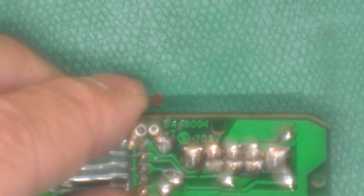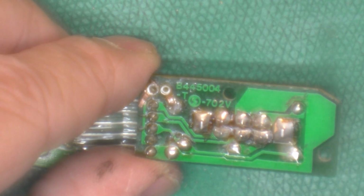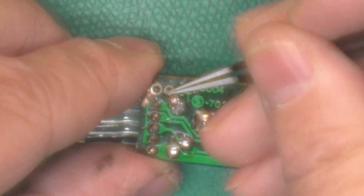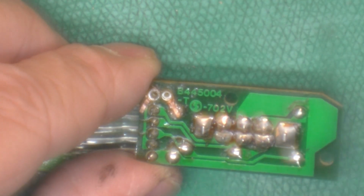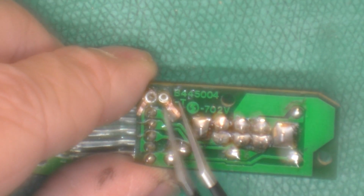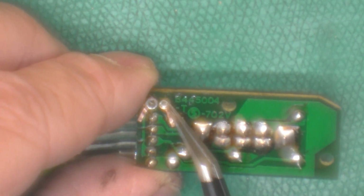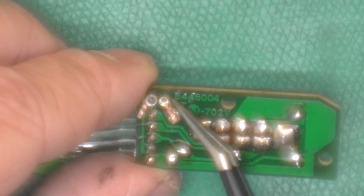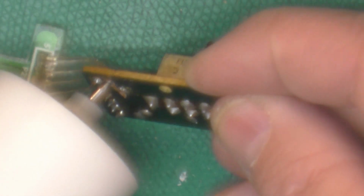There we go. Okay. Now we got the ferrule through the trace, through the circuit board. And we want to make sure that our trace segment is rotated around as we want it, about like that. Okay. So I'll put my anvil in here like this, which will hold that in place.